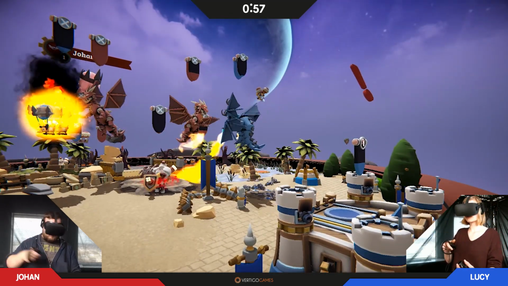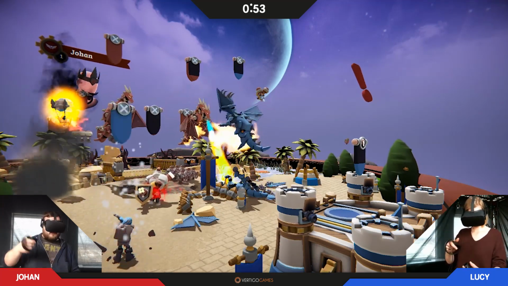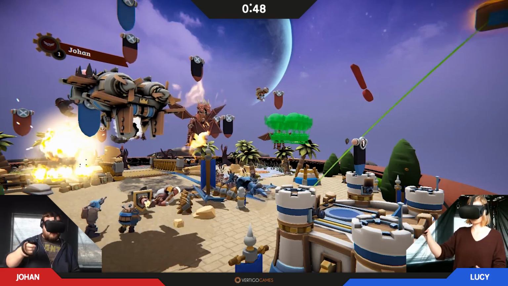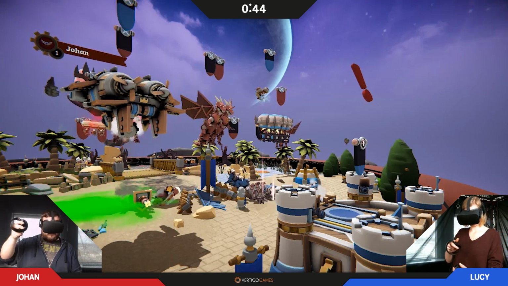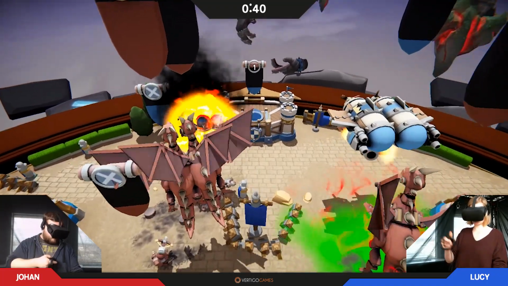3 dragons to Lucy's 1 wyvern and an operator to take care of those land troops. See if Lucy's going to be able to defend here. It's going to be very difficult. She has to summon out the snipers, try and take care of these dragons because there's 3, and also a flying fortress. Now she needs to slow it down, brings out the battle balloons. It's going to be very hard for Lucy here.